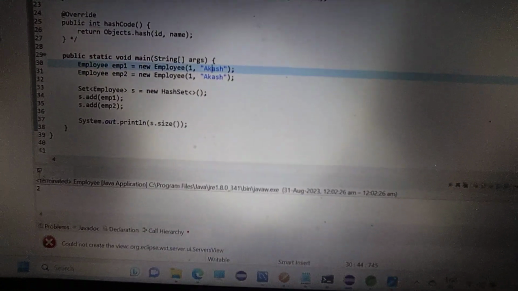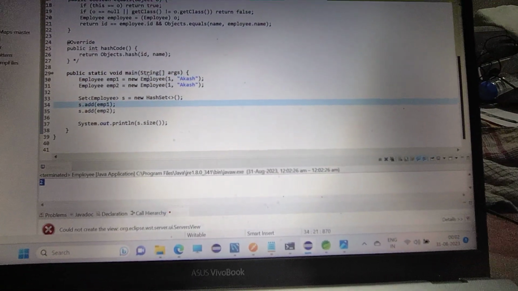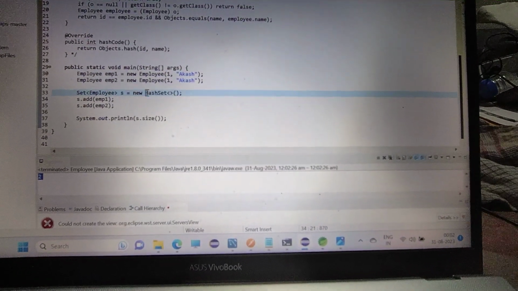But why? The reason is that we are using HashSet, right? So HashSet actually performs a hashing operation on every object. So if we are passing 2 objects, then there will be 2 hash codes for 2 different objects, which will be stored in the memory location.